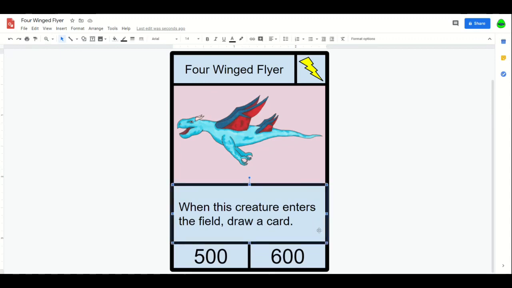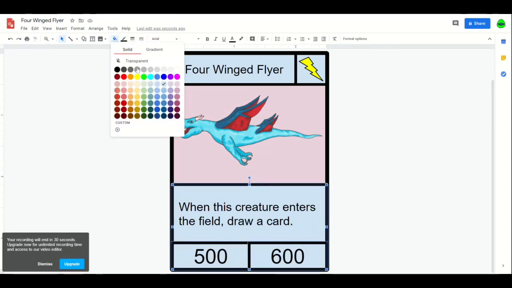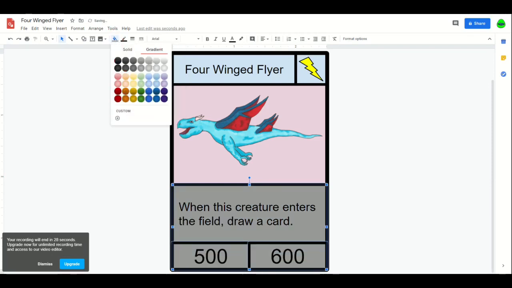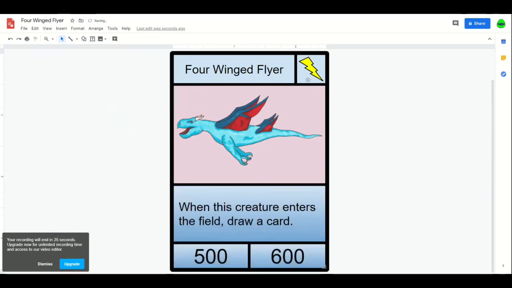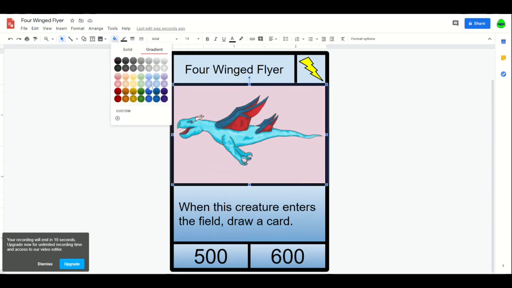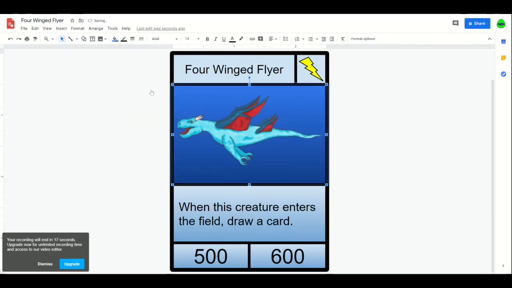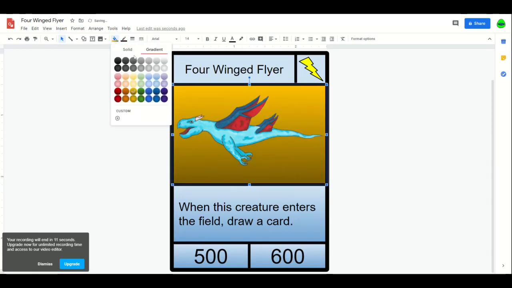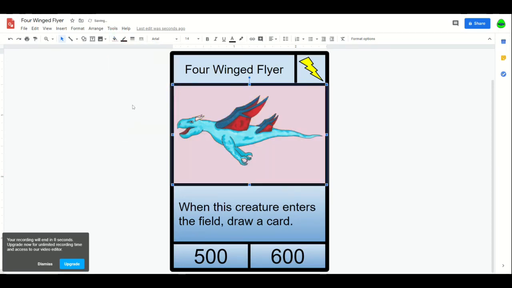If you want, you can customize all of this. You can change the color to anything that you want. You can set it to some sort of gradient. Just what we found with when you put a gradient behind the creature, the gradient looks too professional, and if your creatures are hand drawn like ours are, then it doesn't really fit. But if you draw your creatures on a computer, then it might work well. But so I think I'll keep a solid color.